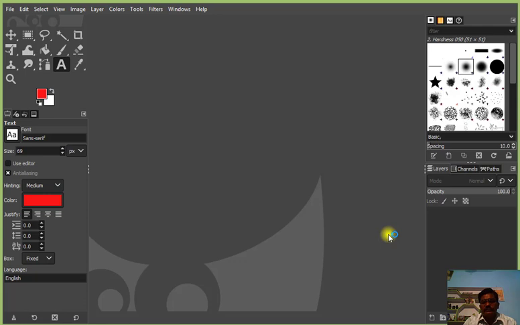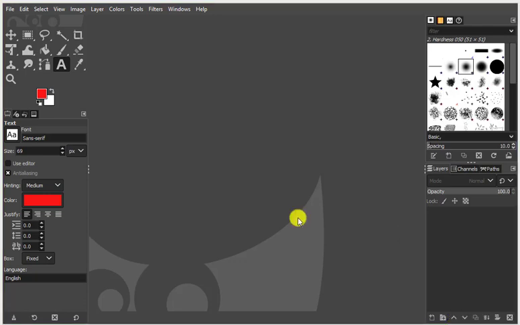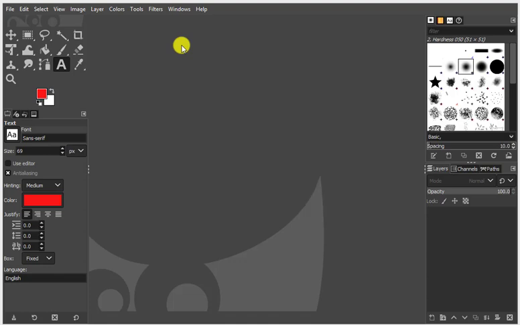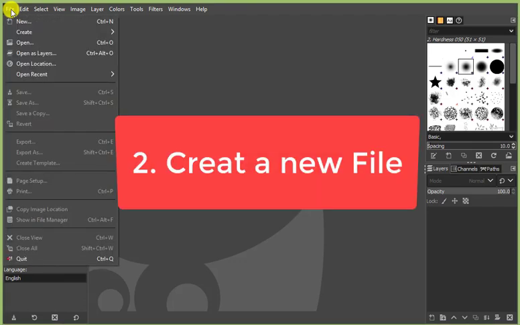Now how can we create a drawing here? Your first step is to open GIMP, and here you have seen the software is open. In order to create an object, you have to go to File and click on it, and you will see the New option.